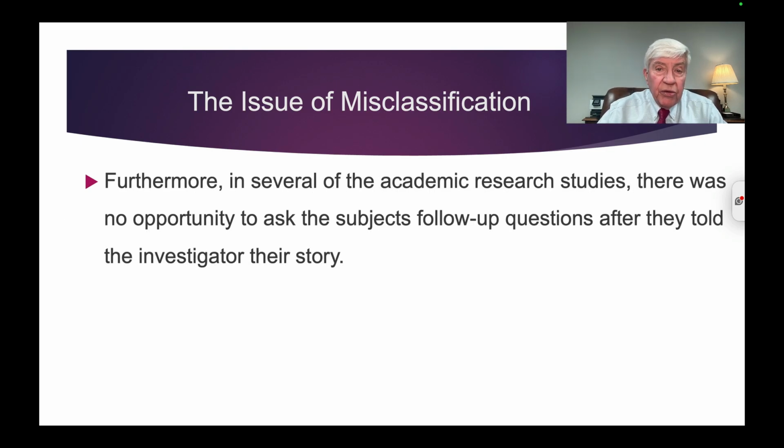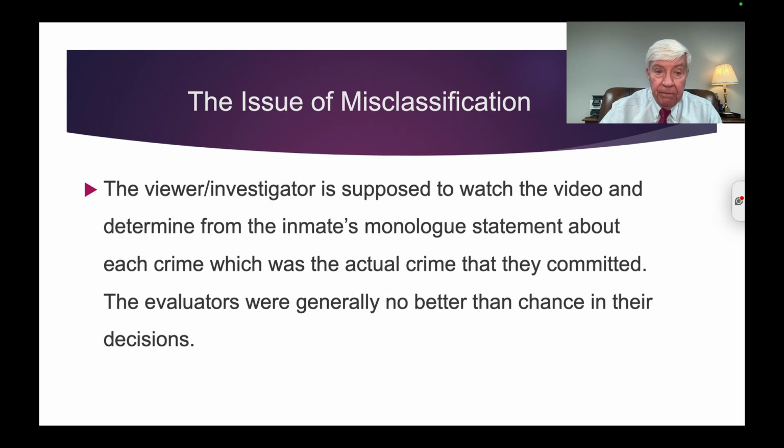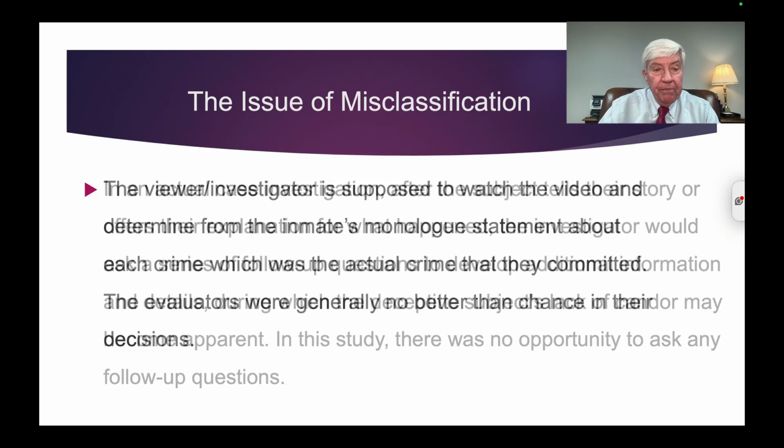Furthermore, in several of the academic research studies, there was no opportunity for the interviewer to ask the subject follow-up questions after the subject told their original story. For example, in one study, inmates are on camera describing two different crimes that they committed, one which they actually did commit, and the second one which they are lying about they did not commit. And from having looked at this monologue presentation of crime 1 and crime 2, the investigator is supposed to determine which is the truthful statement and which is the false statement. The evaluators in that study were no better than chance flipping a coin at identifying which was the true crime the individual committed and which one was the crime they were lying about.